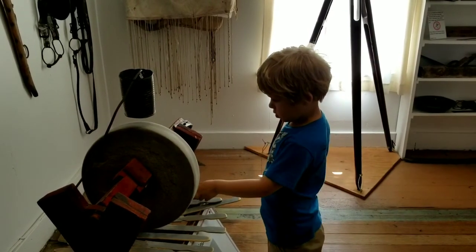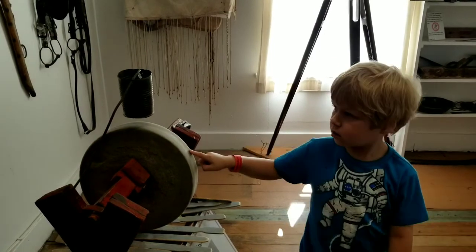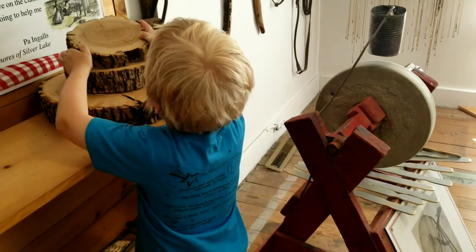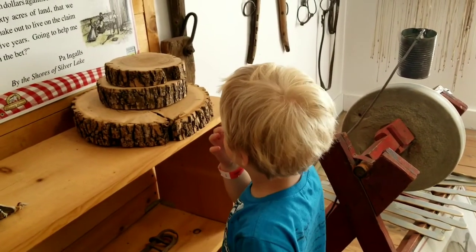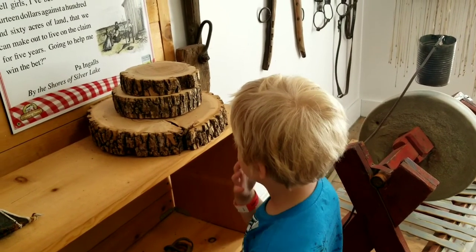When Pa was sharpening his tools, he would have to spend all day sometimes sharpening them. Why? Because it takes a long time. Because it's not super sharp. Those are trees. Do you see all the circles on the tree? Mm-hmm. That tells you how old it is. How many circles do you think are on there?